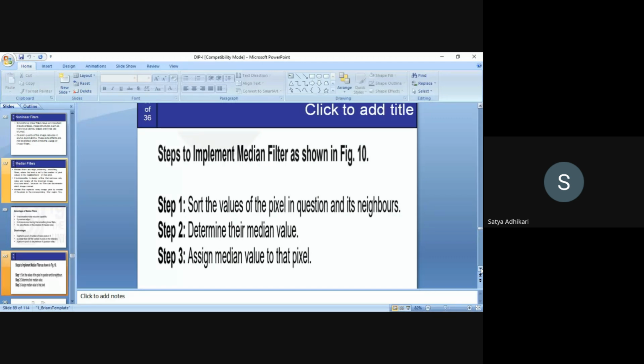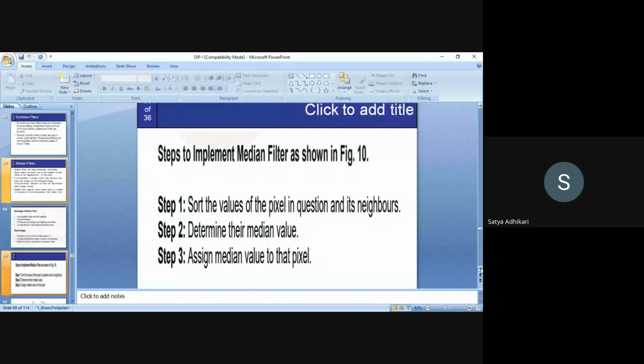You have to sort first, because please recall the statistics part on median. If some raw data is given to you and you are asked to find the median, it is calculated first by sorting the raw data. Otherwise, you cannot find the mid value. Median is nothing but the mid value. So first we have to sort it, and after sorting, you find the median. You know that if n is odd, it is the (n plus 1) by 2 value, or there are two middle values if n is even. So please recall.